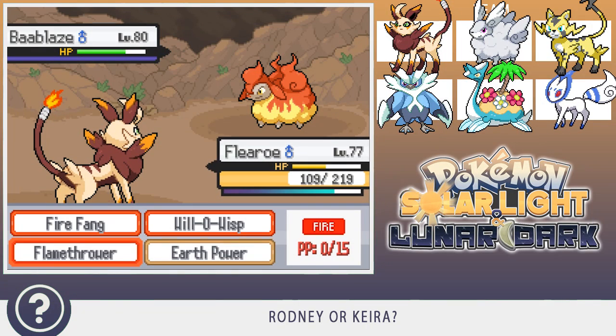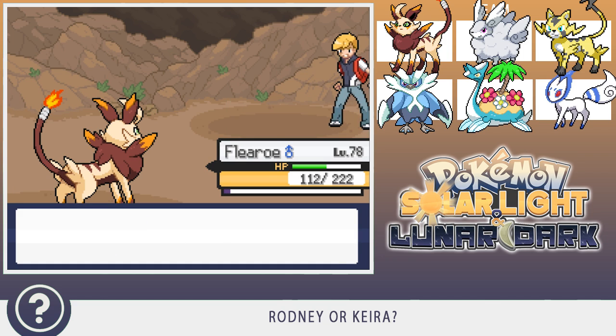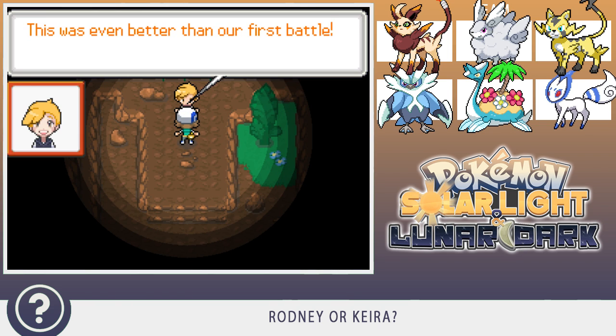So the smart play will probably be to heal up right now and just not risk it, but we're risking it for the biscuit. Yeah, I thought Earth Power would take it out. Not much of a big risk. There we go. Our last battle. It was awesome. And a bit unfair, mate. This was even better than our first battle.